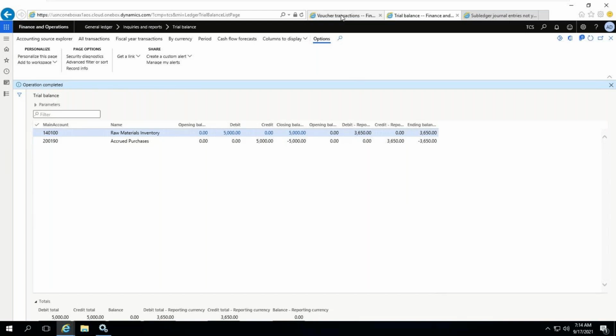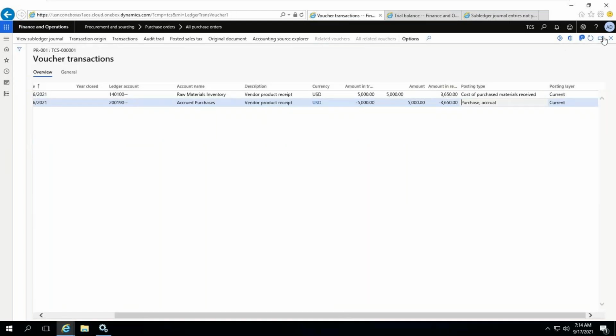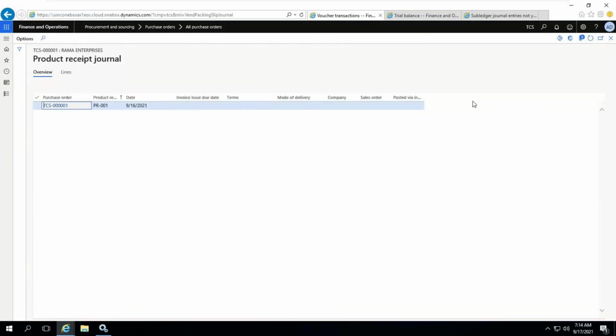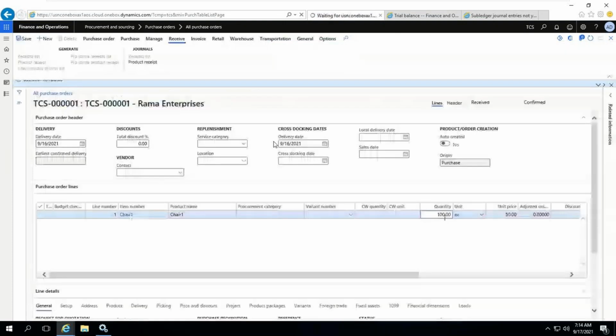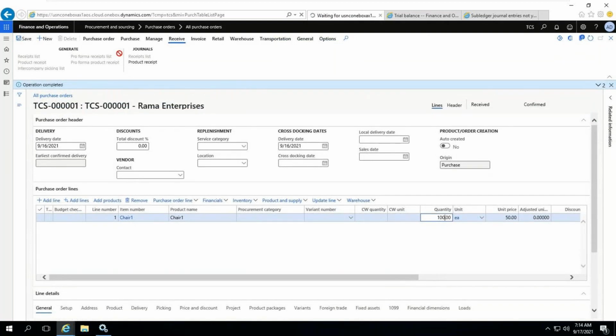Now I am doing the invoice. Click on the invoice tab, generate, and the invoice button.